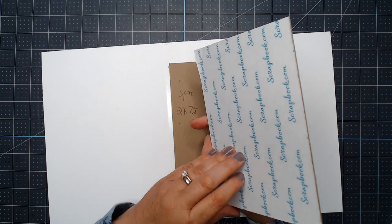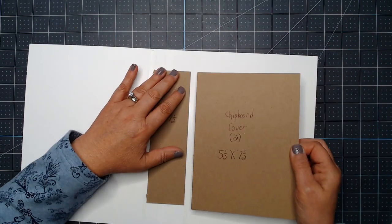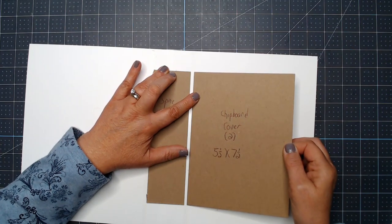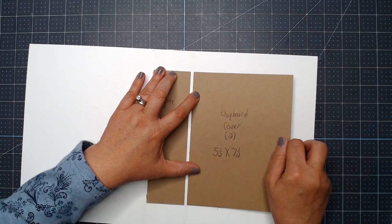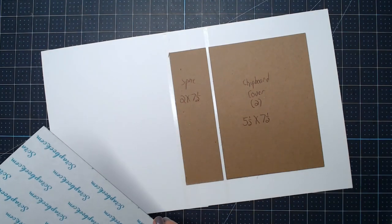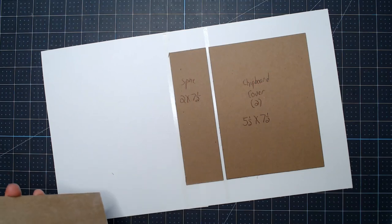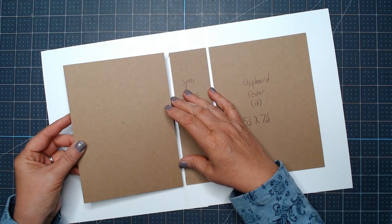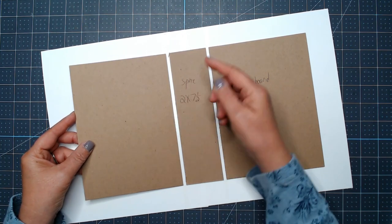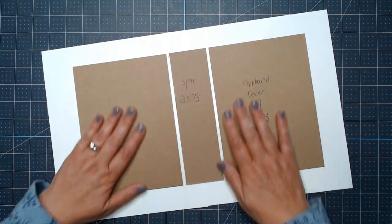All right, I am going to take the backing off. And I am going to lay this down to the right of that spine, right up against the edge of our quarter inch tape. That quarter inch tape does two things. The first thing it does is it makes sure that you have something to determine what a quarter of an inch is. And the other thing is it helps hold it down. And the other thing is, as you'll see later, it will help us get a good stick when we're folding over the paper. And also to keep the hinge mechanism on there. All right, so I've got that down.